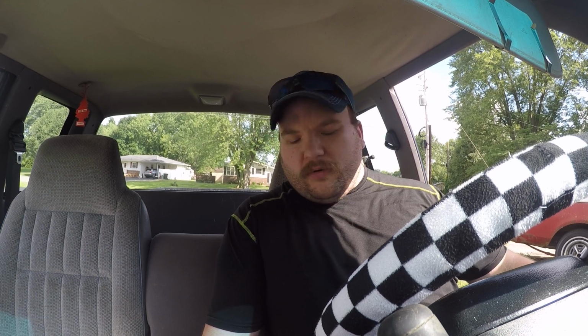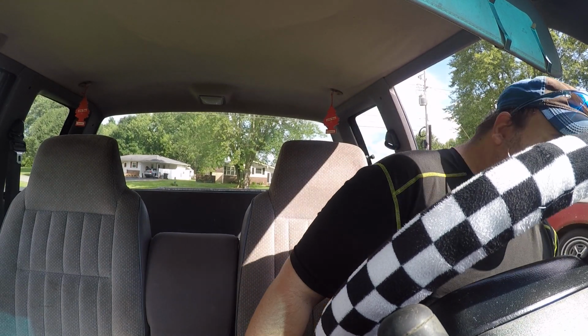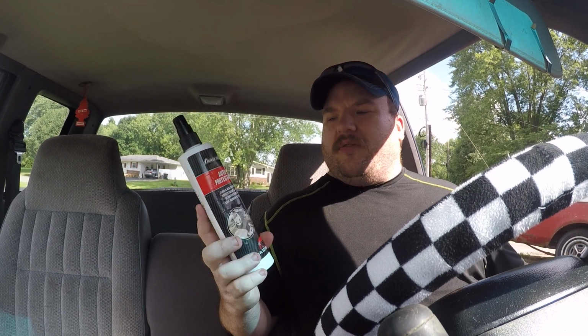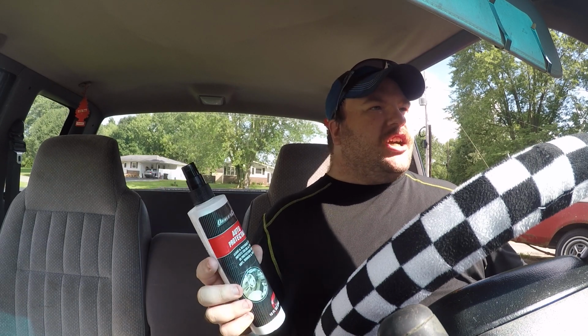Hello ladies and gentlemen, today I was going to do a video showing you how I detail my 1995 Dodge Dakota Sport. It's really not that dirty. I just like to go over it with a simple auto protectant on the vinyl floorboard. I picked this up at Family Dollar before they shut down here in my town. I really like this stuff because it adds a nice shine to the detail.